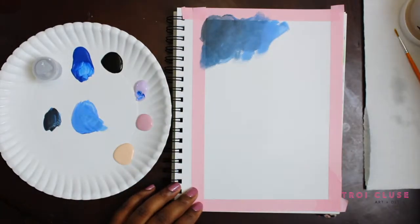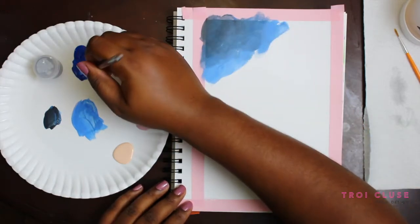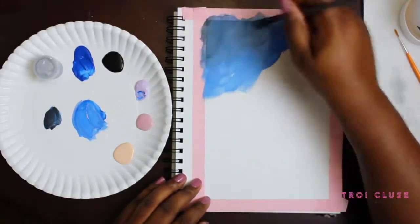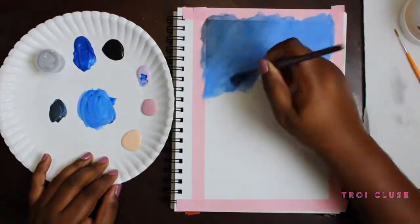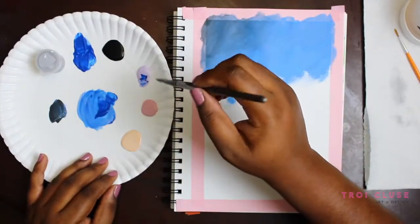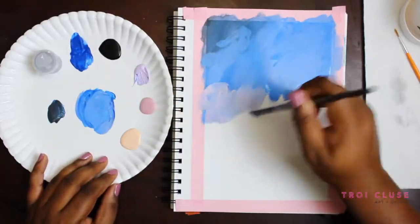The lower you get towards the bottom of your surface, the lighter you want your colors to get. As you're going down, make sure to add a little bit more white at a time. For those using the same colors as me, I'm going in with a little X brush stroke, making a nice texture. I'm just adding those colors in little bitty chunks at a time — starting with the blue, moving down to the lilac, and then the blush pink.